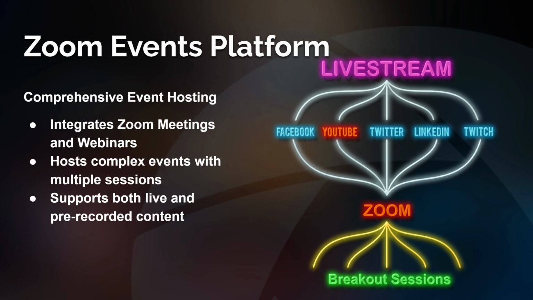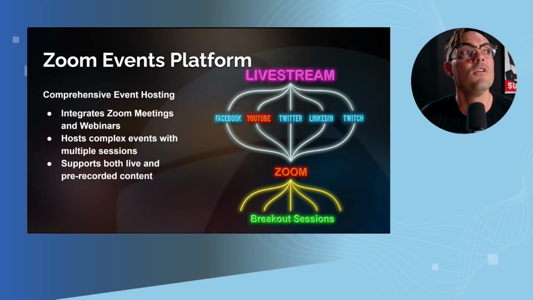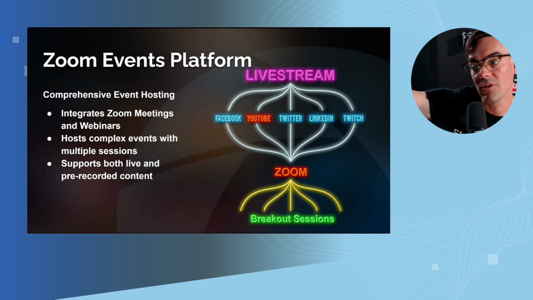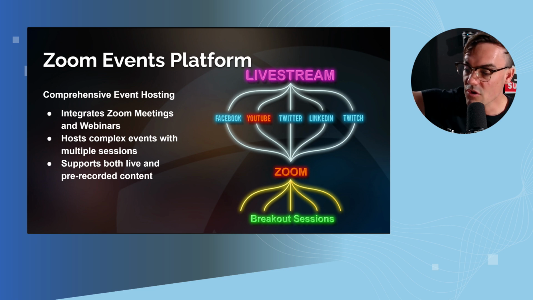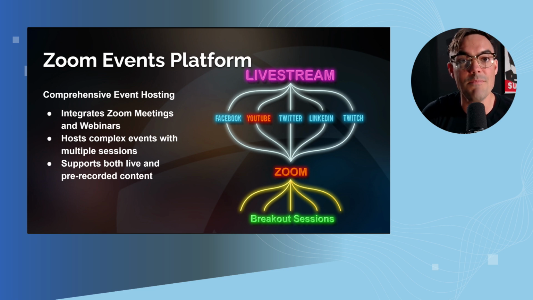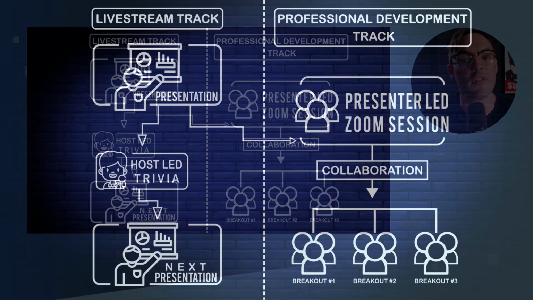And all of this technology can be in support of your mission, right? So you can use live streaming to broadcast to a large audience. You can use Zoom to have more two-way communications with your audience. And then you can use breakout rooms to get people to more specialized spaces where they can get more in-depth information. So it's really, really cool.